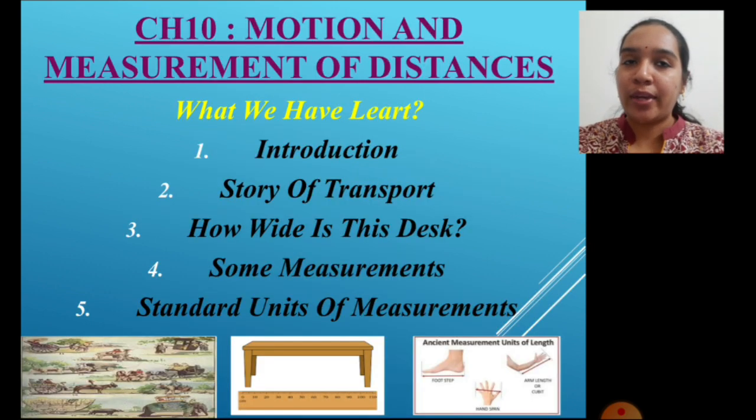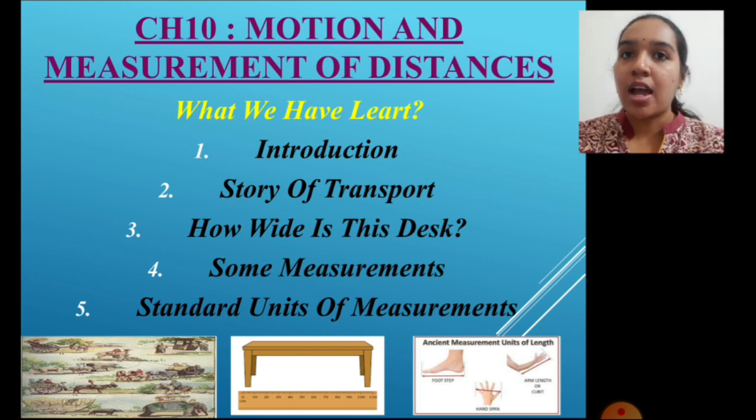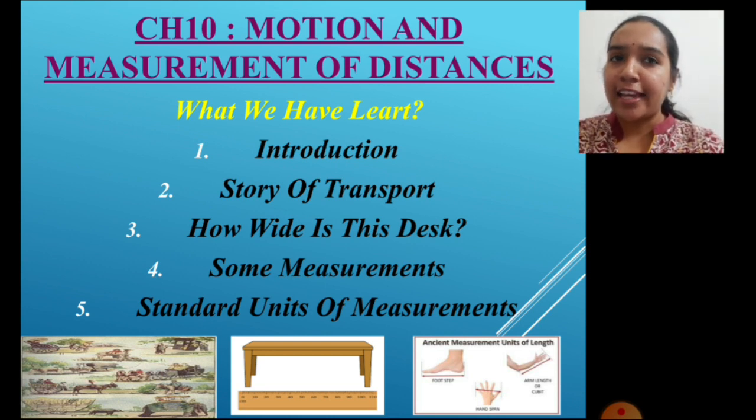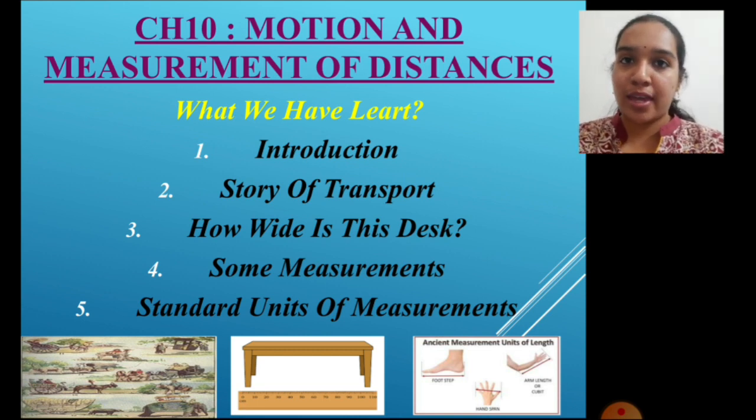Let's recall what we have learned till now. We have understood about what is measurement, its importance, the story of transport, how to measure objects and distances by learning some activities, some ancient measurement methods to present day standard units of measurement of length like millimeter, centimeter, kilometer. So these all topics we have covered in this chapter till now.